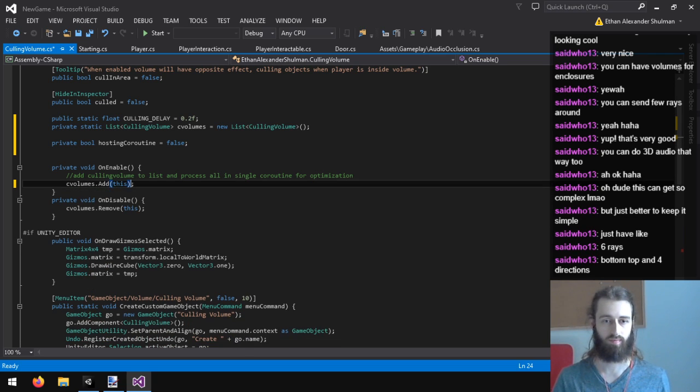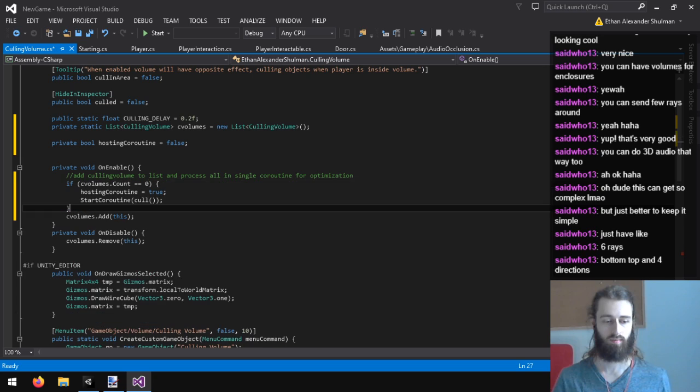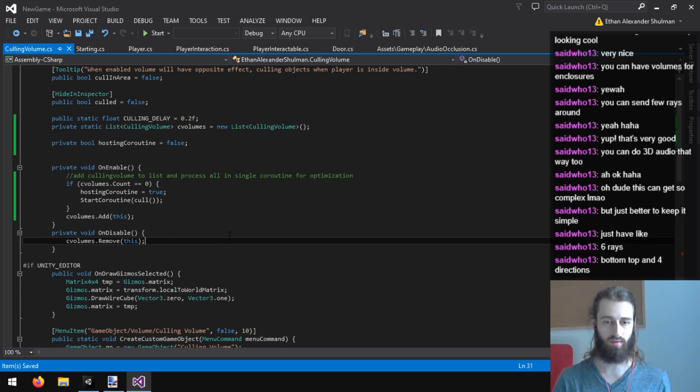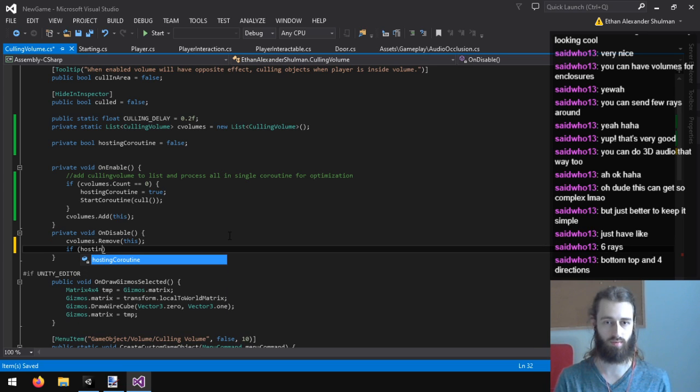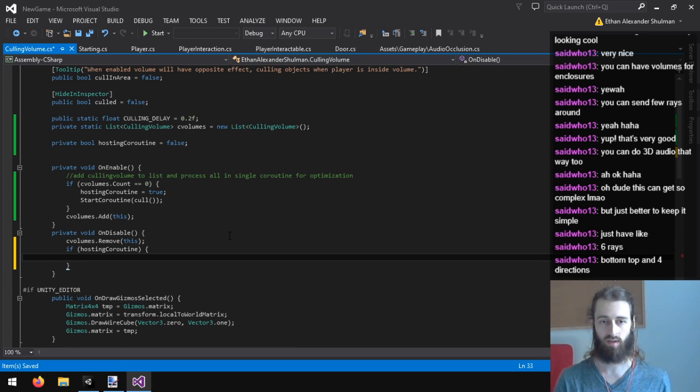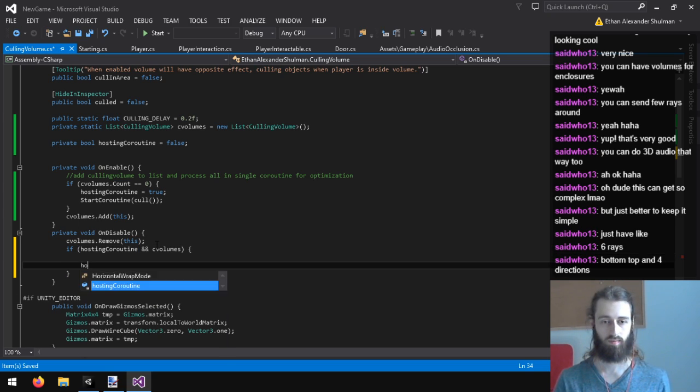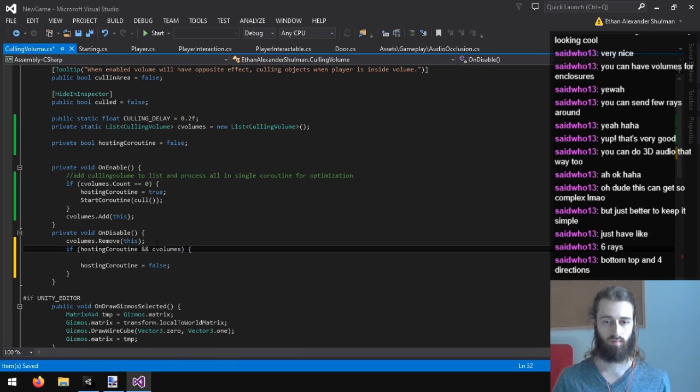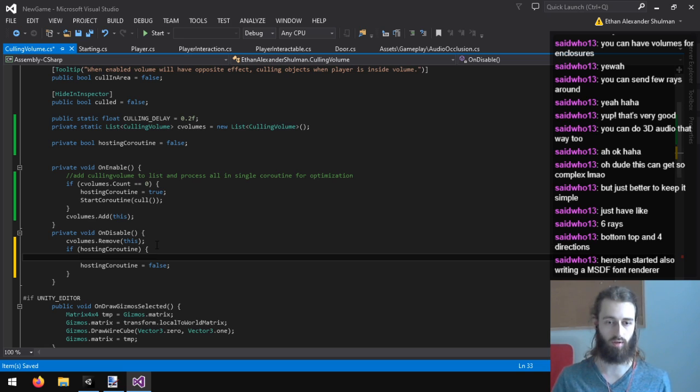Okay. And then when we remove it, if this one is hosting the coroutine, and there's another culling volume left.